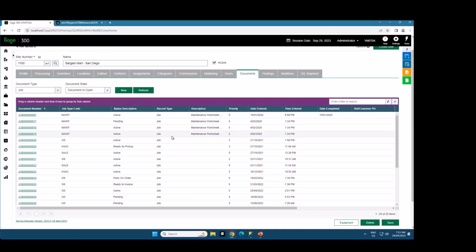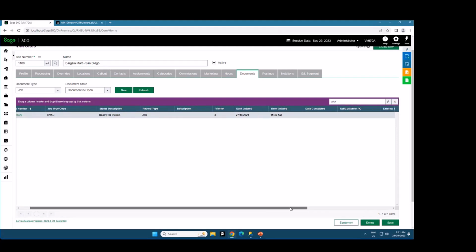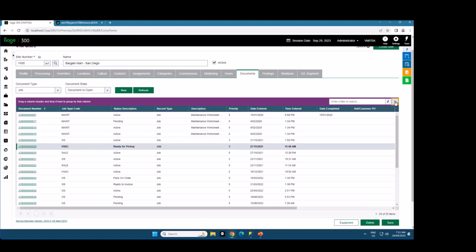I can filter in the grid. So I can come over here and I can just type the word pick. And you can see it's filtered and it's found the word pick here. It is a global text-based filter, so I can filter on any of the text that's visible on the screen. That does include dates, numbers, and any text value, and it's a like search.